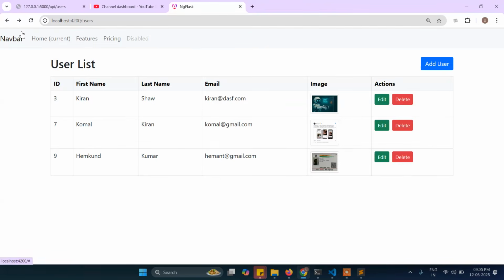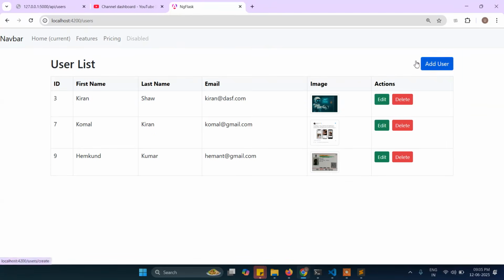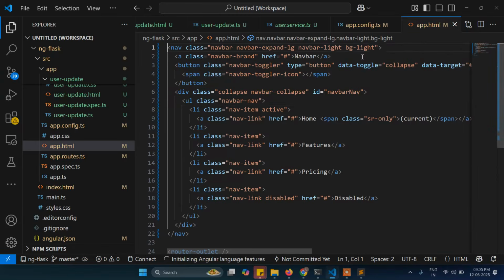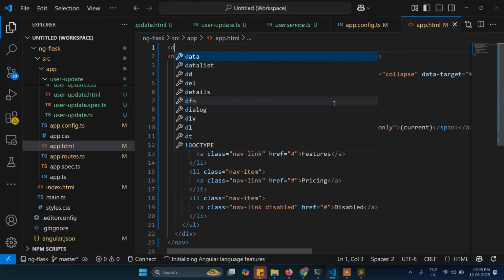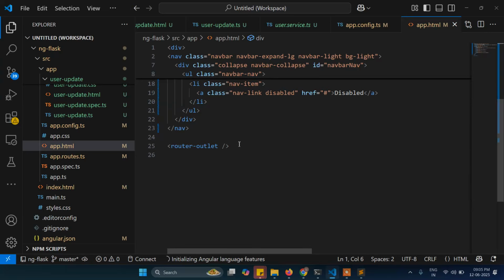Inside this menu you can add here, like this add list, and also you can, so better let's put it inside a div, and inside this write here container.